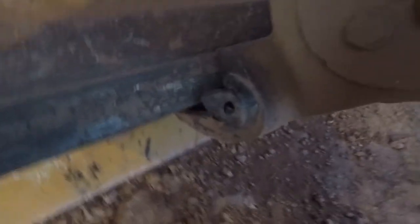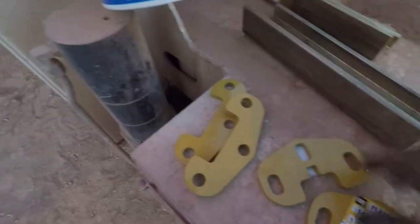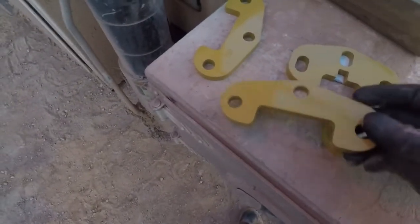A lot of guys weld it, but the brass is gone from that side. So we'll break out the torch. We're gonna cut all that weld off. I have new keepers right here. So we got a couple of keepers here. Top plate, side plate.